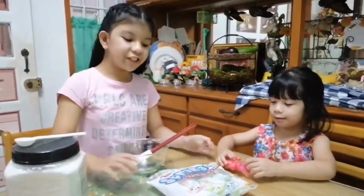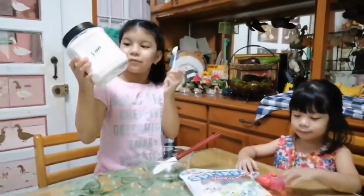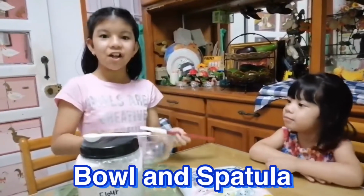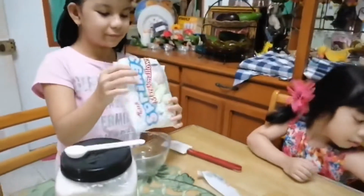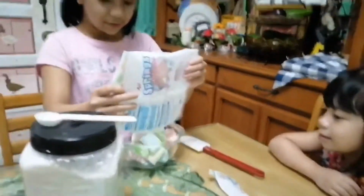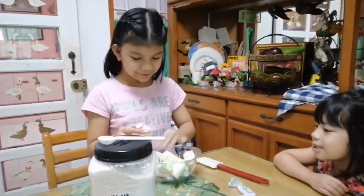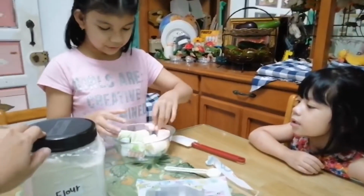So your ingredients are marshmallow, 2 tablespoons of flour, and a bowl and a spatula. So we're going to dump in all the marshmallows. And I'm gonna save this one. Okay, I'm just going to spread them.